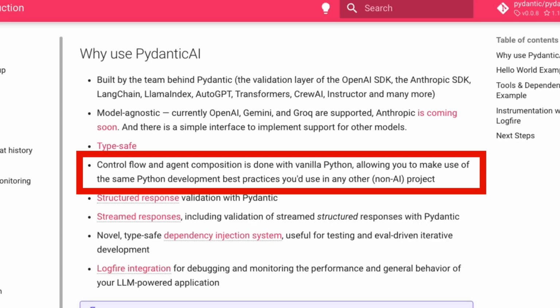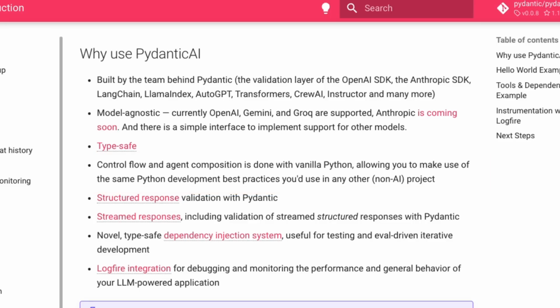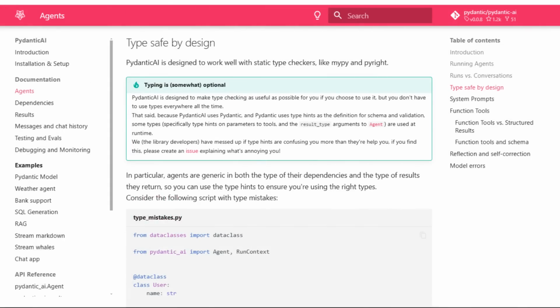So this is one of the things that I did like about the Swarm project, that at the end of the day, it really was pretty simple. And if you understood Python, you could integrate this in. Now, this becomes really important when you want to be able to put something into production. Even though I prototype a lot of the stuff I do in LangGraph, often when I actually push something to production, I just recreate it in Python once I've worked out what's going to go where.